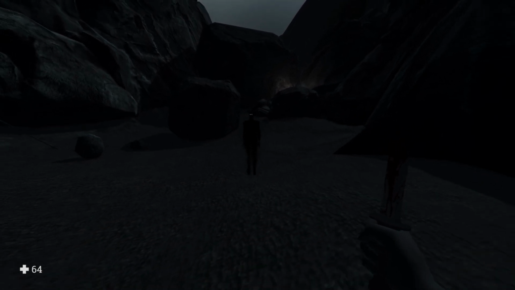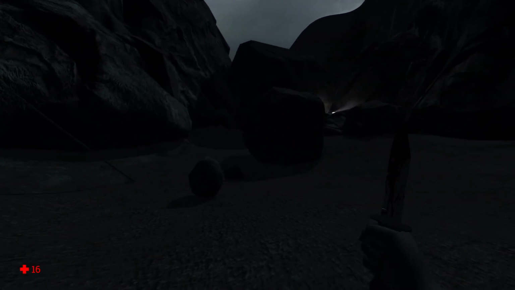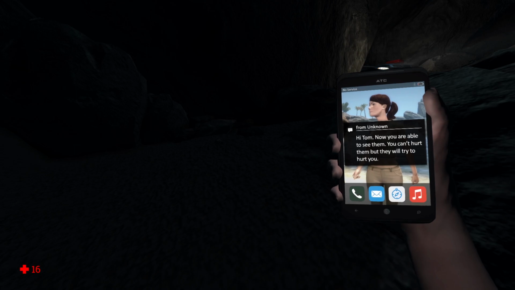See if I can stab him, mate. Yeah. Pretty lame, you know. What's the point? I mean, it said that you can't hurt them, didn't it? You can't hit them, but they will try to hit me.